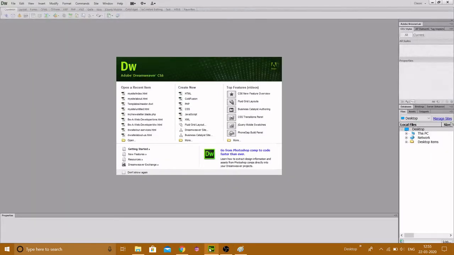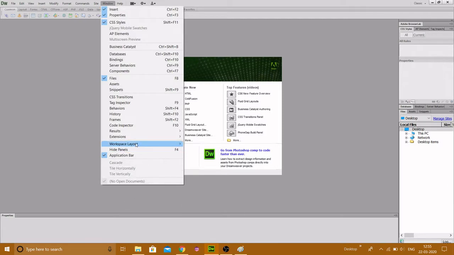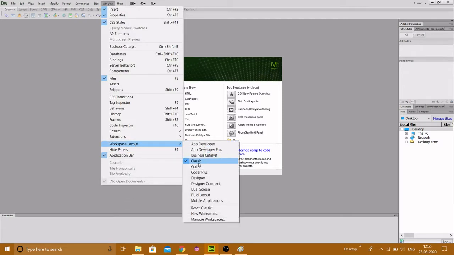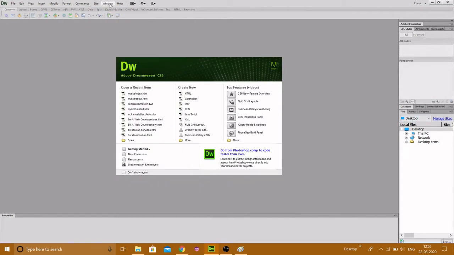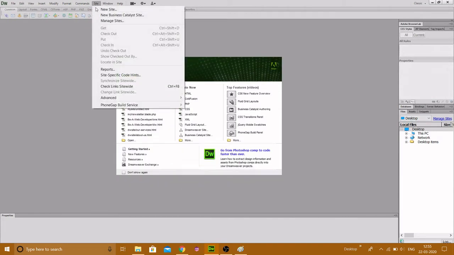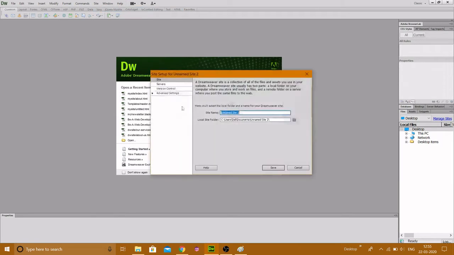Coming back to Dreamweaver, this is my classic layout. I have already selected it, and we are going to make a website here. So click on site, click on new site, and I'm giving a name my site.